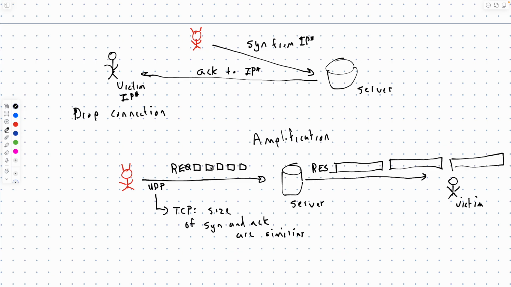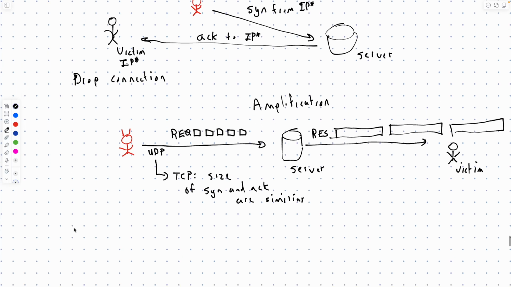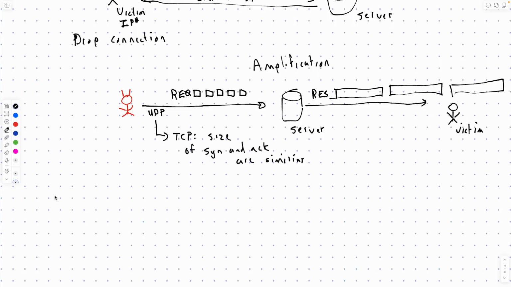And now, potentially with QUIC, it's going to be the same thing, because the first step of the handshake is I say, I want to talk HTTPS, and the server says, here's my certificate. And the certificate is going to be bigger than me saying, I want to talk HTTPS to you, okay? And so we get the potential for amplification here as a result. So what that does is take the victim off the internet? Yeah, exactly, it's a denial of service attack on the victim.